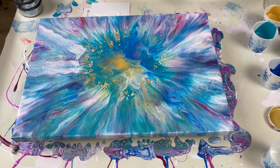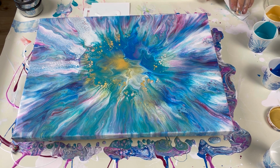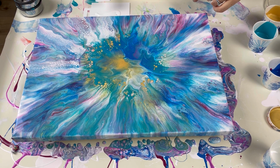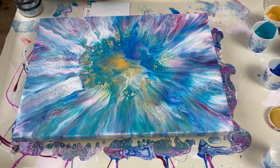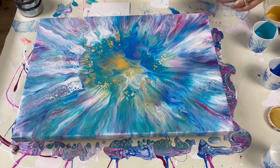This is what's so good about fluid art, or any art, I guess: you start out with a plan, and actually who cares if it goes wrong? You can just develop it. You can just change what you're doing. And I have no idea yet whether this is still going to be something I'm going to keep, but I am totally enjoying doing it. And just having a go. I often have such certain ideas of what I want. It's so nice and refreshing to actually not have any ideas and just to go with what feels right.